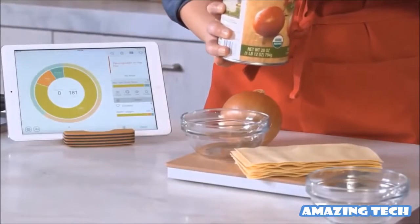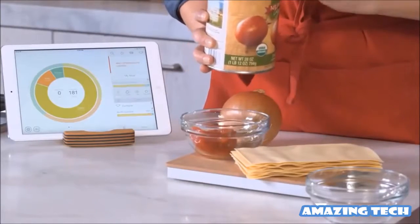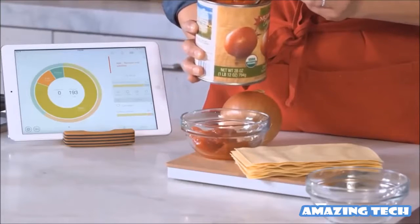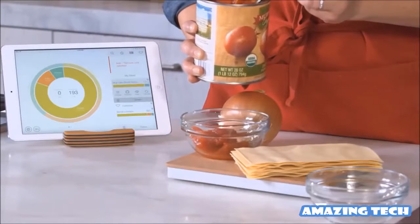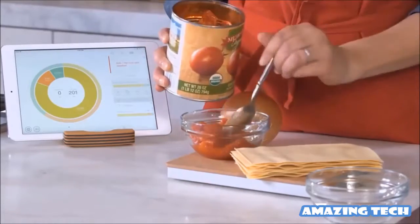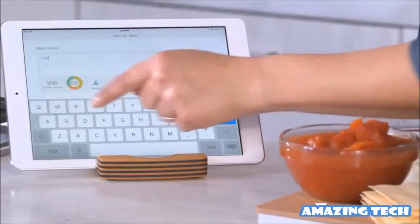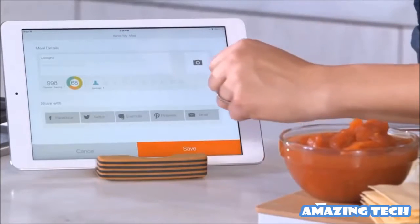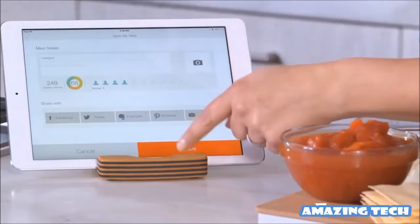Let's say you make your favorite lasagna recipe from Williams-Sonoma and add each item in the recipe to PrepPad as you go. Once you've placed an item on PrepPad, Countertop remembers it, so you can take things on and off the scale as needed without affecting your total meal summary. You can save your meal, add the name and description, even tell PrepPad how many servings it was. That's what I really love PrepPad for.